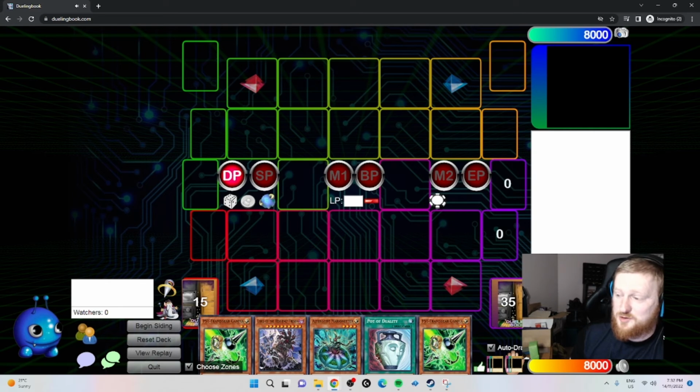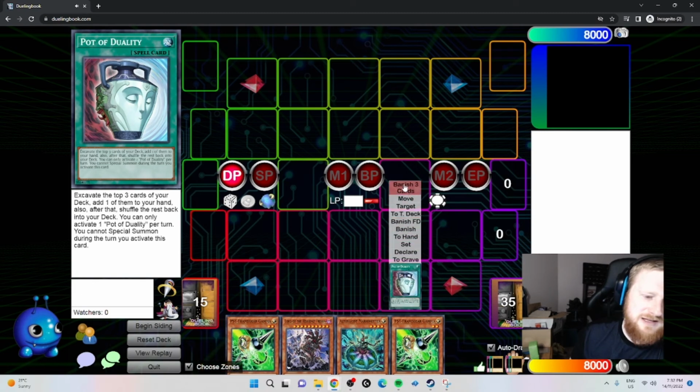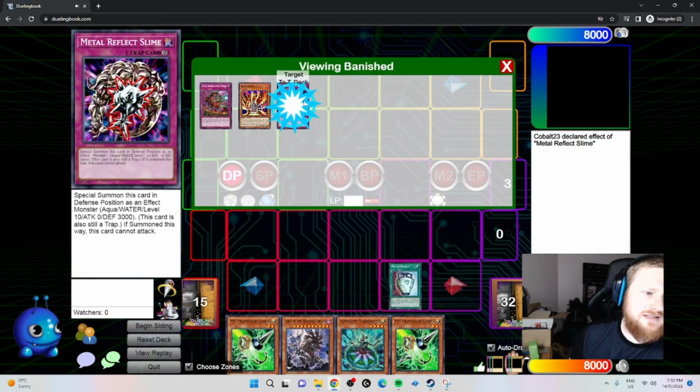How nice, the solo mode with trap monsters. This hand is really wild. We're going to start with Pot of Duality. We banish the top three. What are we taking? In this situation, we're going to take this.